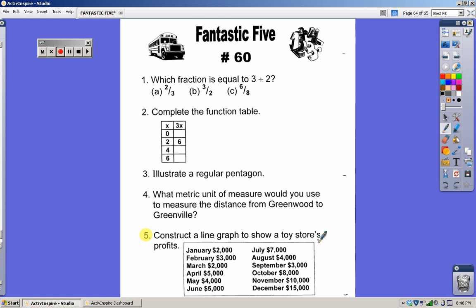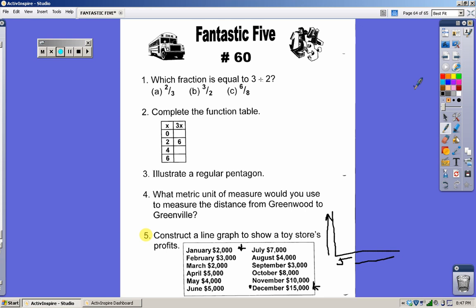To construct this line graph, I am not going to do it for you. But any line graph is going to be set up in a similar manner. You're going to have your time frame down here. So you're going to have your months, your January and so on. And then you're going to have your amount of money up here. The smallest piece of data that I'm seeing right now is 2,000. I would go by thousands. I would start with 0, 1,000, 2,000, 3,000, 4,000, 5,000, and I would go all the way up until I get to 15 for my December sales. Christmas! They're making lots of money in that toy store at Christmas time.